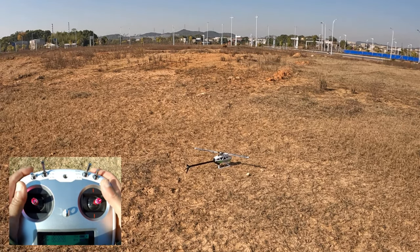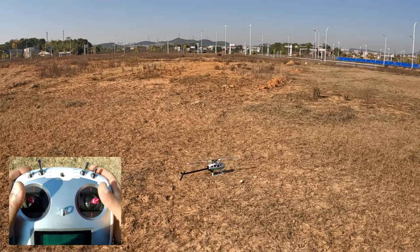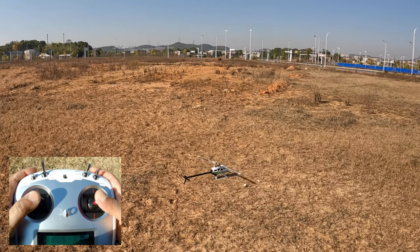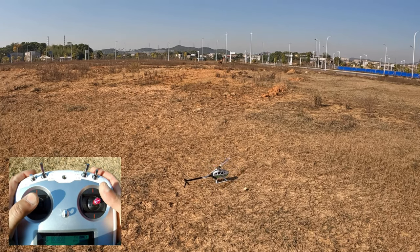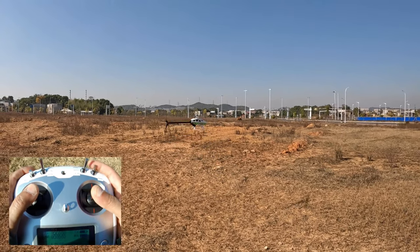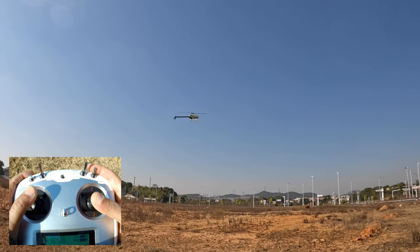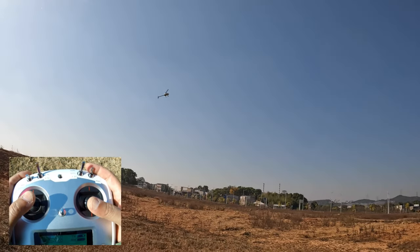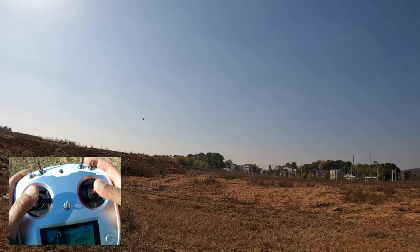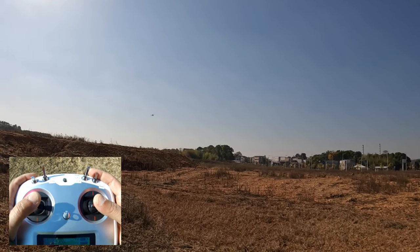Unlock the flight controller, unlock the motor, take off, and let me show you how to do forward flight or reverse flight rolls. You got the idea from my previous videos. All you need to do is hit the flip switch — the inverted switch — while the helicopter is flying forward or backward. Fly to a distance so you will have a forward flight momentum, and make sure that in the assist program, auto inverted is in easy mode — beginner mode.